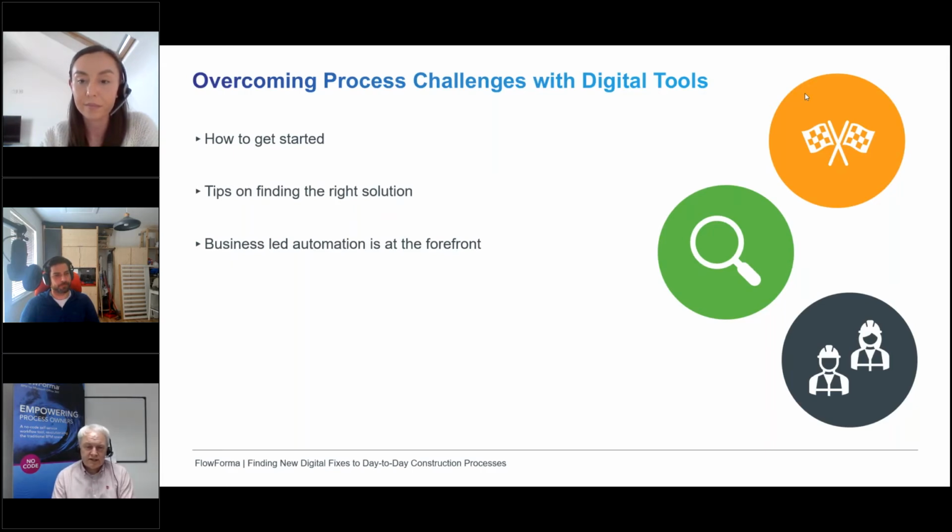And what I'd say as well is that in terms of any digital tool, you've also got to focus on adoption. It's something that we talked about earlier on, Andrew: it's difficult sometimes to get people to change, to get people to adopt systems. So a key thing we'd always say is focus on adoption. If you're going to work on processes, find a process that everyone knows. We call them Captain Obvious processes, the obvious ones that are clearly not working very well. Put in a digital fix for that, and then get people involved and get people adopting the digital tool, the digital solution. Because at the end of the day, any digital tool is only good if it's adopted by the workforce and used.